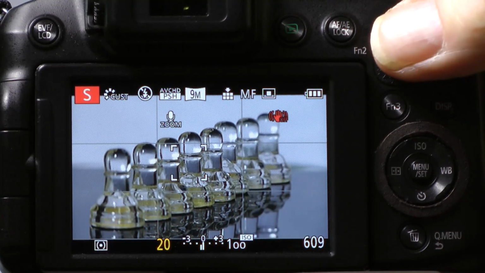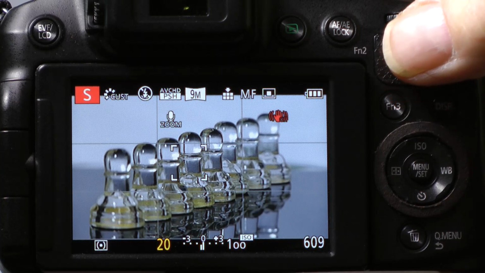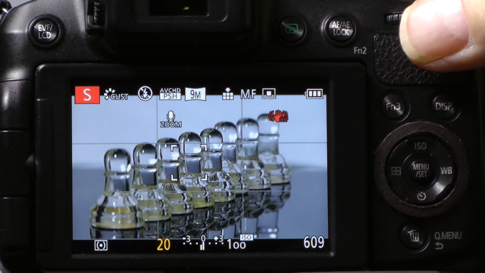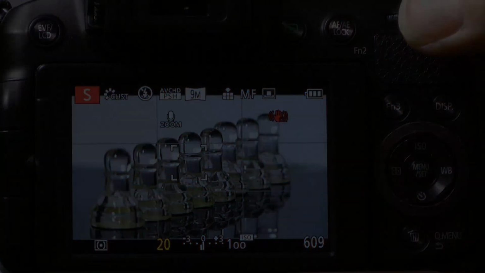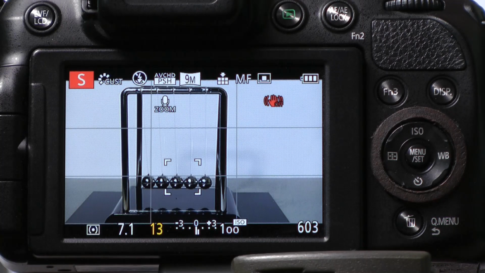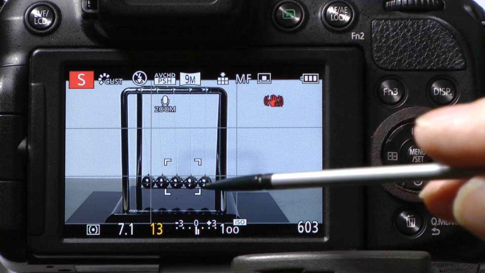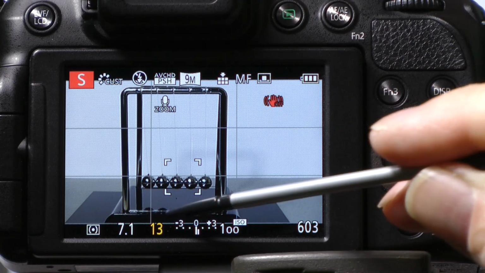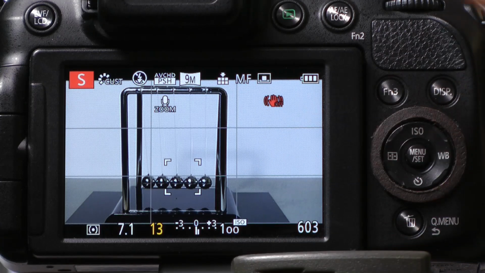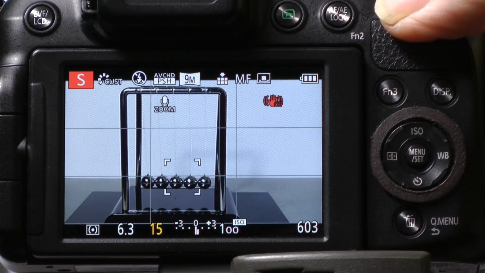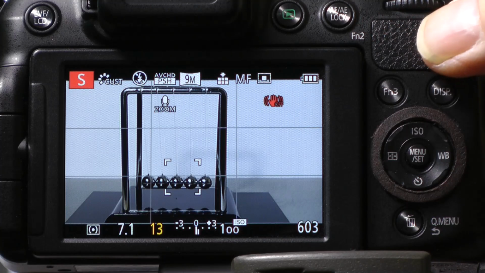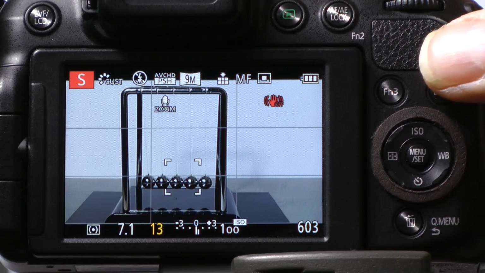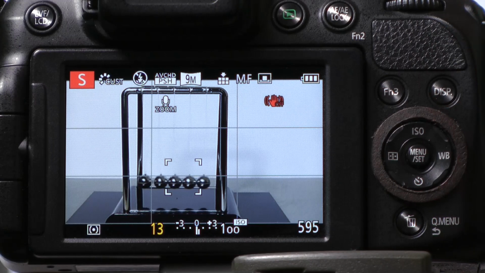I'm going to change the scene to one where there's some subject motion so we can attempt to stop that in this particular video. I've set up Newton's cradle as a method to demonstrate the effects of shutter speed on image motion. We're in shutter priority mode. The top control dial is now affecting the shutter speed, and you can see that I've got it set for a 13th of a second. I'm going to start Newton's cradle in operation and then try and capture a still image.